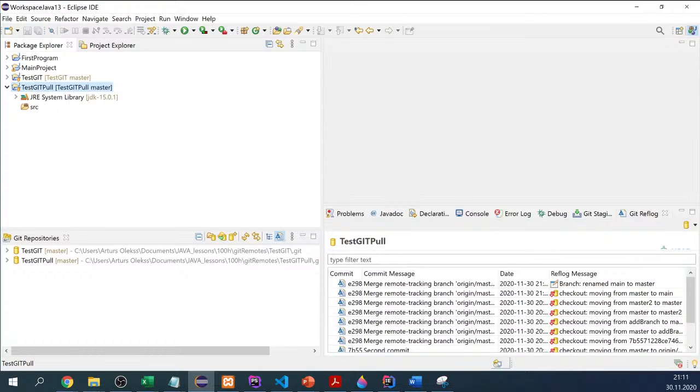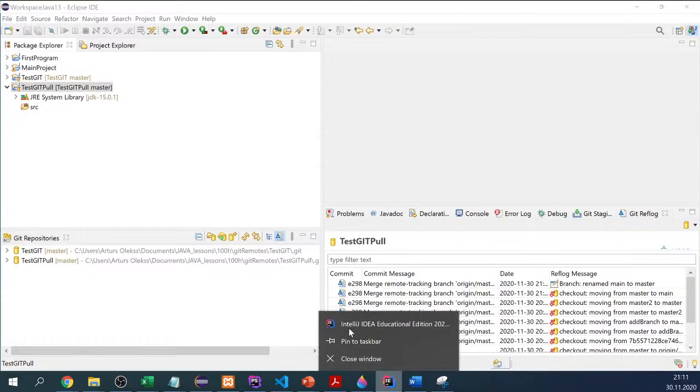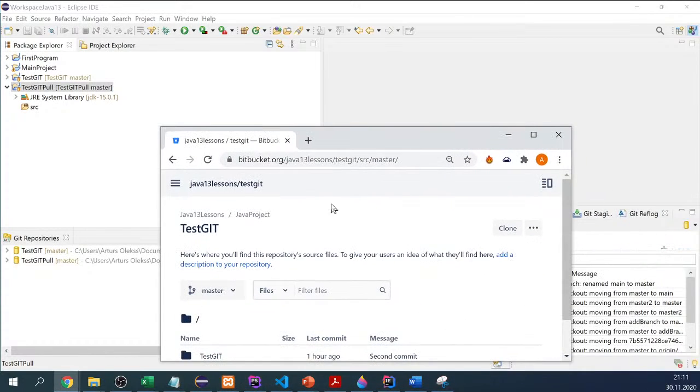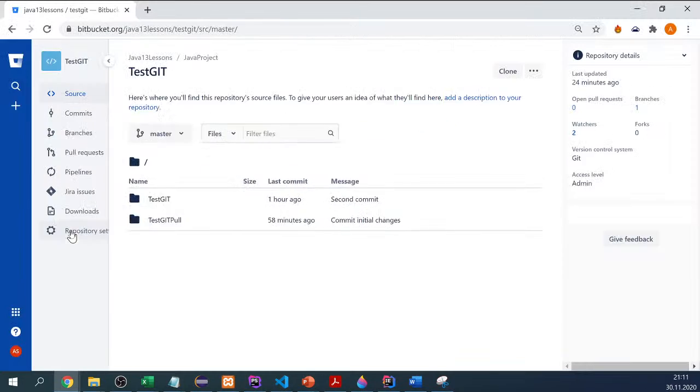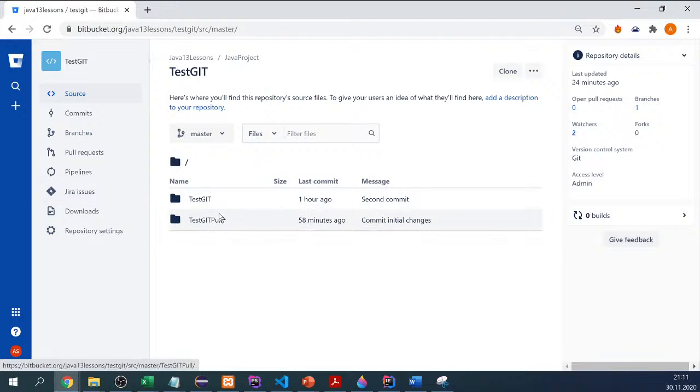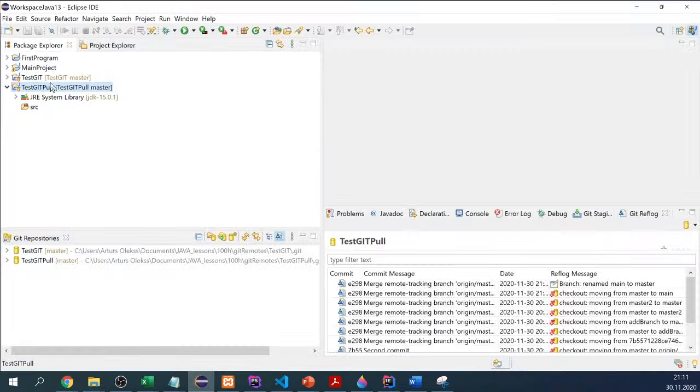So if I pull the changes, maybe this is already a little bit corrupted Git repository, but initially I had only this folder here, test git, and I wanted to merge the changes in my current project with git pull.